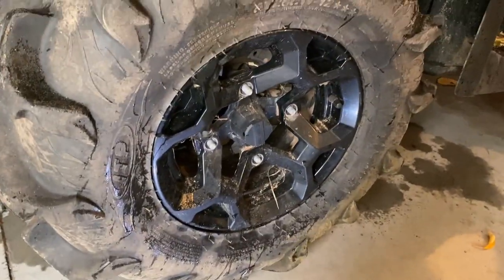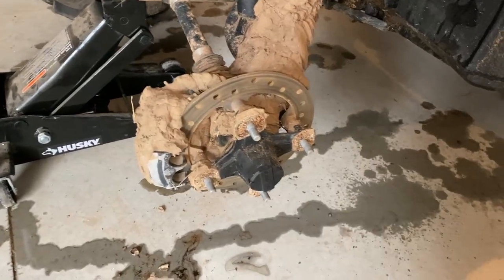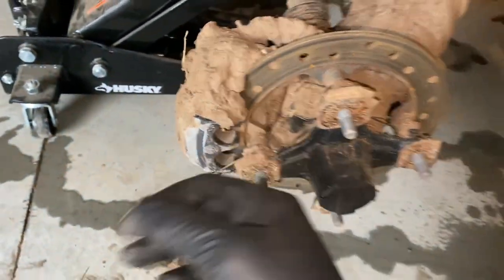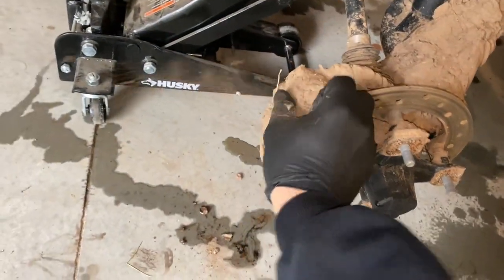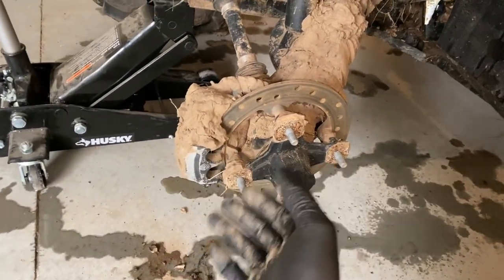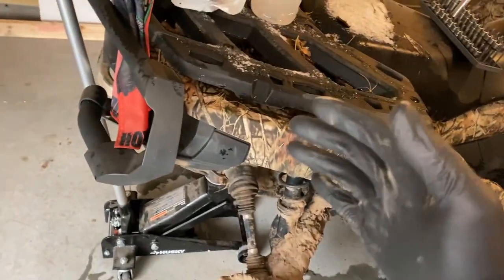One quick look and you can see why my brake pads are worn out at 40 hours — there's nothing left. The backing plates on these things are completely worn because of the mud. I'm going to be replacing these with XMR pads — they're supposed to be more metallic and hold up a little bit better in the mud. I'll post links in the video description if you want the XMR pads or the normal pads.